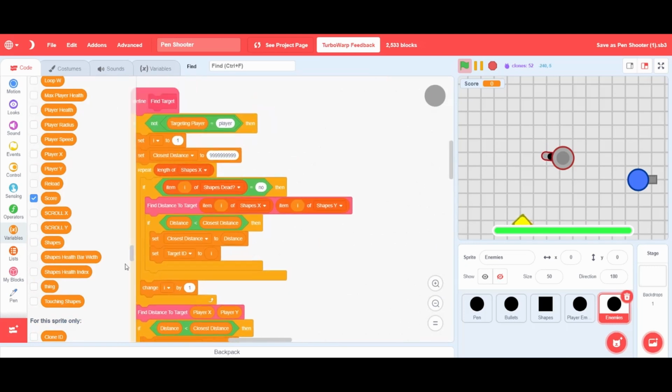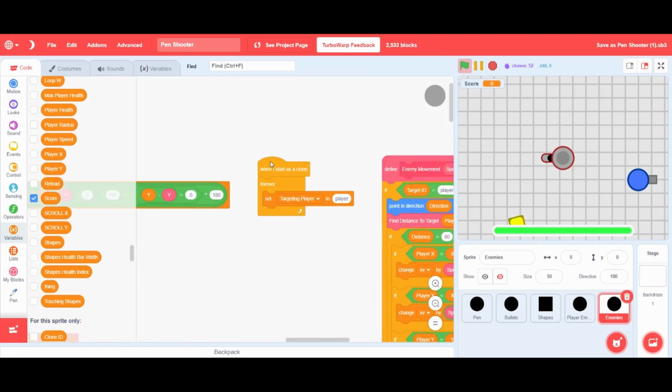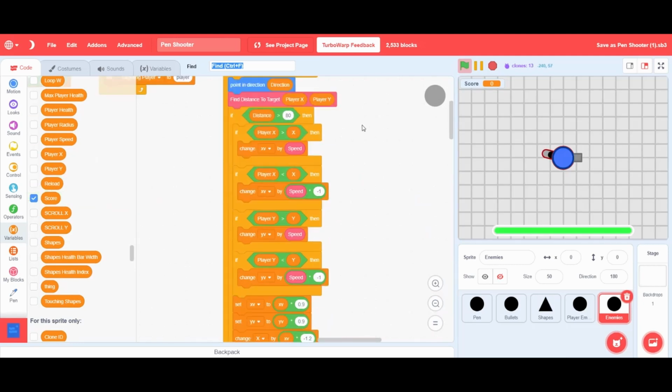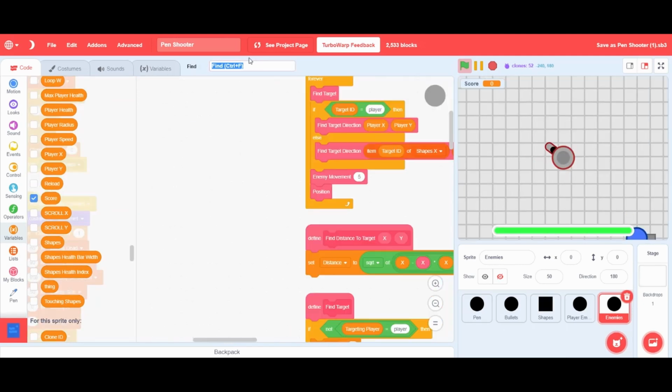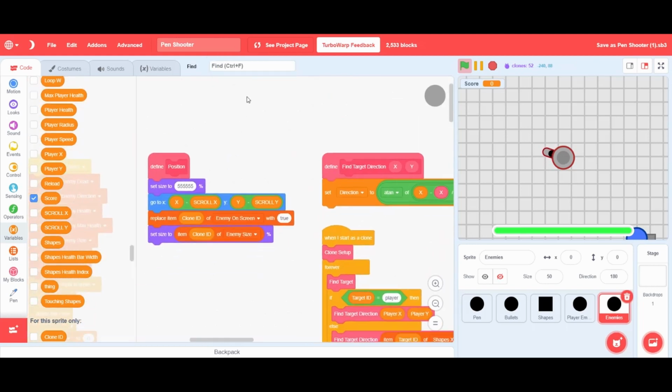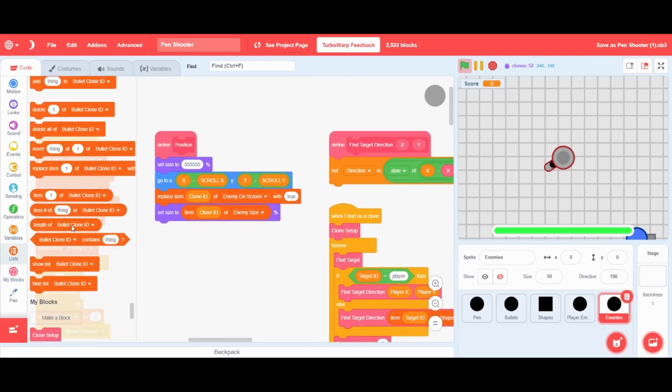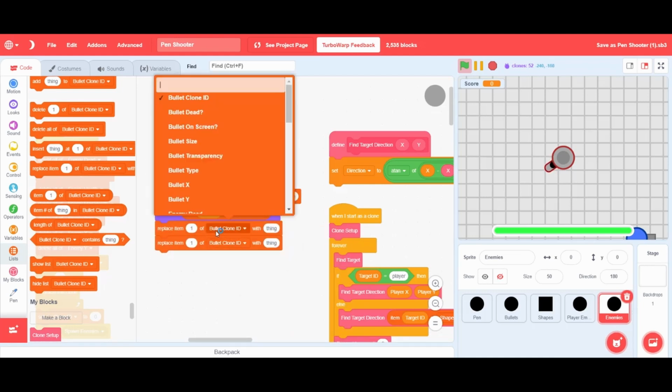Okay, so alright, I'm pretty sure it's a pretty stupid problem. It's just because we're not replacing the X and the Y. So let me just change that real quick. I'm surprised, I guess I just forgot to do that.